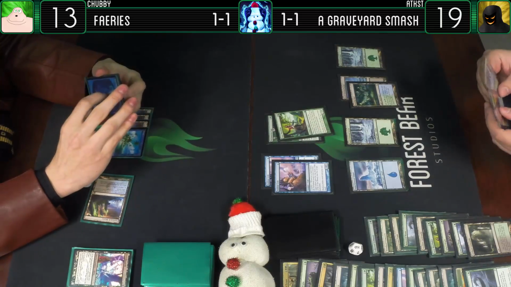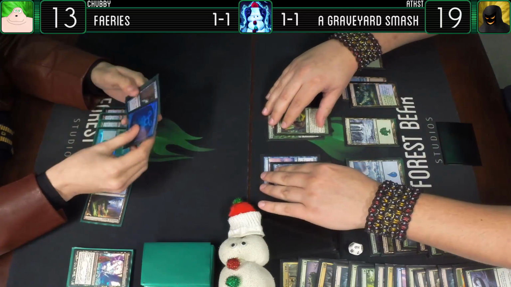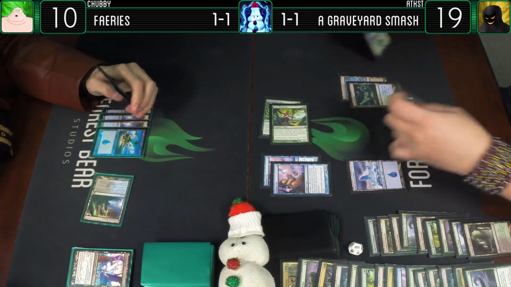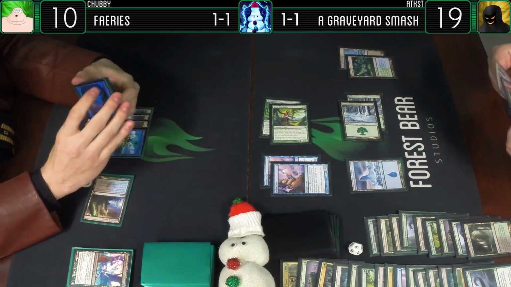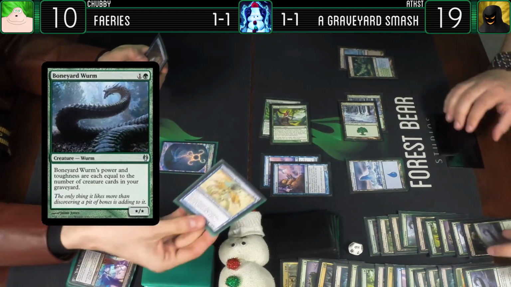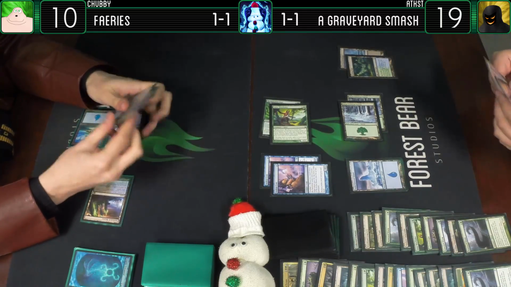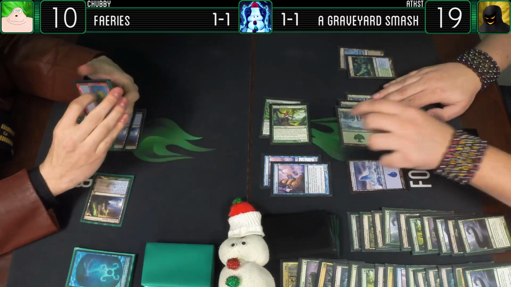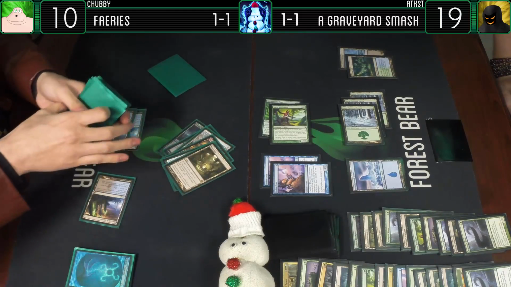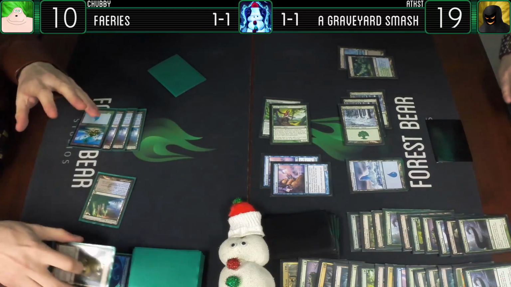Untap. Upkeep. Yep. Draw for turn. Go to combat. Yep. 3. Take it. 10. And a Boneyard Worm. Counter draw. That number's out of date. And mill you 6. 1, 2, 3, 4, 5, 6. Got some copters. Go for the throat. Damnation would have been pretty good.